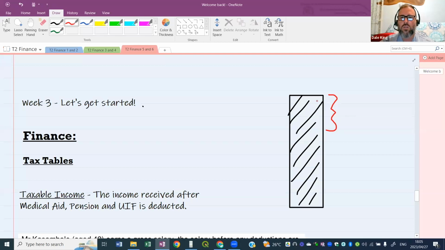So SARS will say, listen, you earn an income, you need to pay taxes to us so we can run the country. So we're going to take that portion of your salary. They do a calculation. Your employer often does this calculation for you to see what your income is, and they will take a percentage of that, and then that gets paid to SARS. You need finances to run the country. Every country has this, every country pays tax.